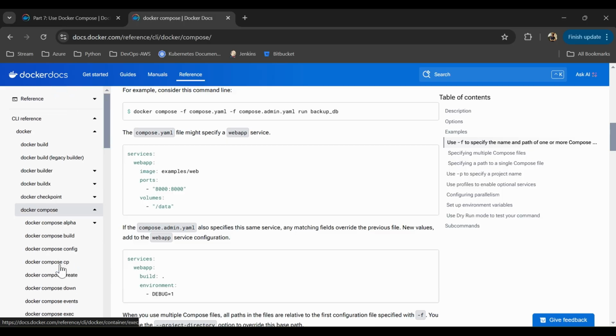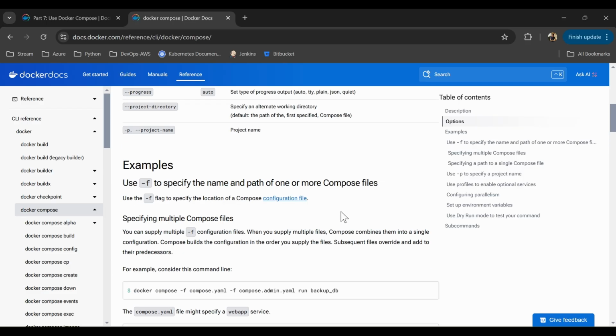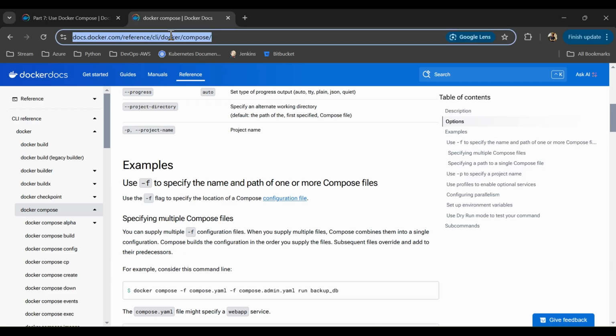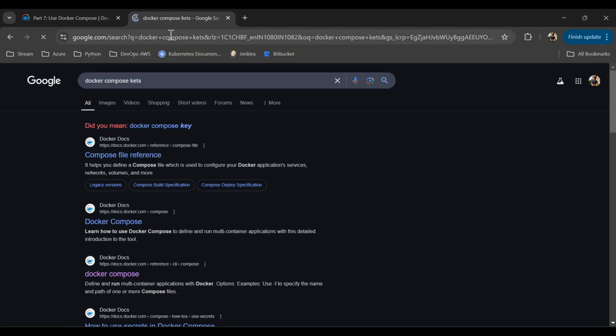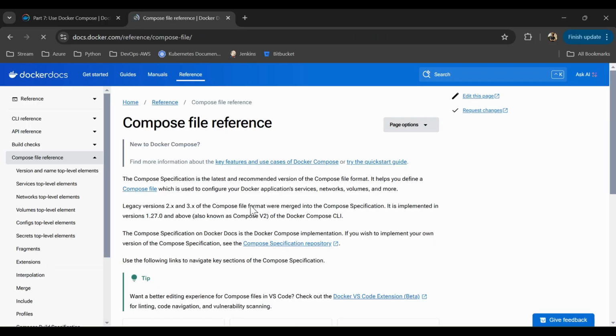You can see there are a lot of commands. And if you want to check what things we have to write inside the command, we'll have to search for Docker compose keys. Spelling mistake, Docker file reference.